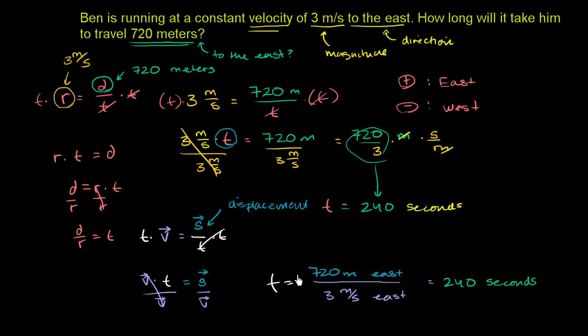So this would just be a positive 720 meters, and this would be a positive 3 meters per second. That implicitly tells us that that's to the east. If it was negative, it would then be to the west. Something to think about. We're going to start exploring that a little bit more in future videos. And we might say positive is up, negative is down, or who knows. There are different ways to define it when you're dealing in one dimension.